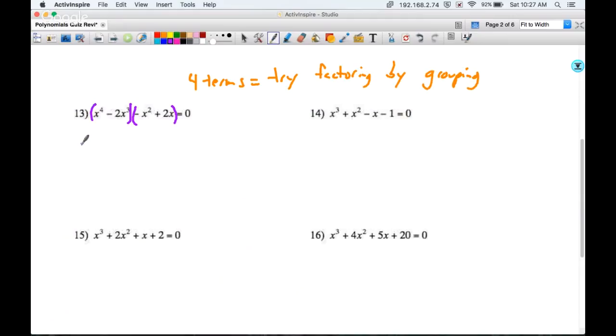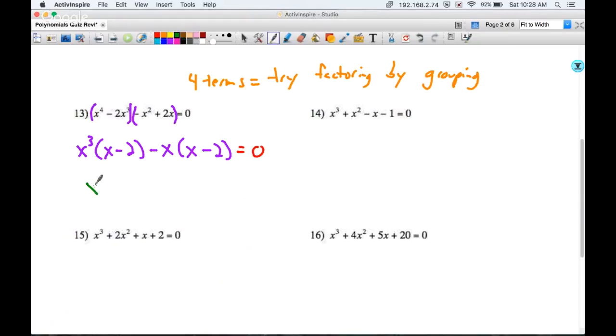I'm going to pull out the greatest common factor of that first group, which is going to be an x to the third, leaving behind an x minus 2. I'm going to pull out a negative x from, yep, negative x will work from the second group. We get an x minus 2. That way, if I distributed that negative x to the -2, I would get a positive 2x. All right, factoring by grouping did work because I got that same factor. I was able to pull that out of both the first 2 terms and the last 2 terms.